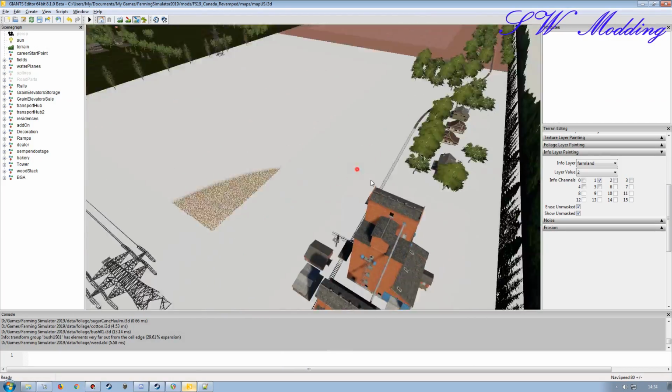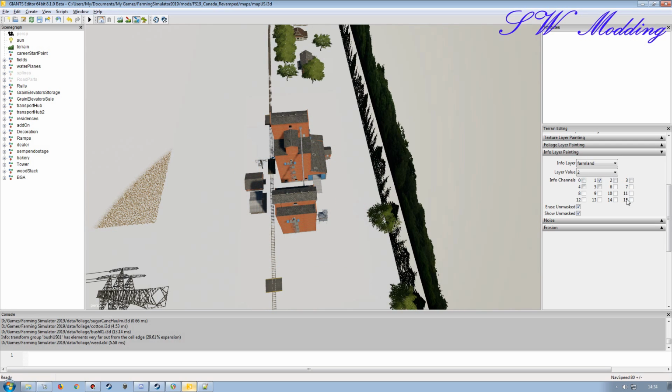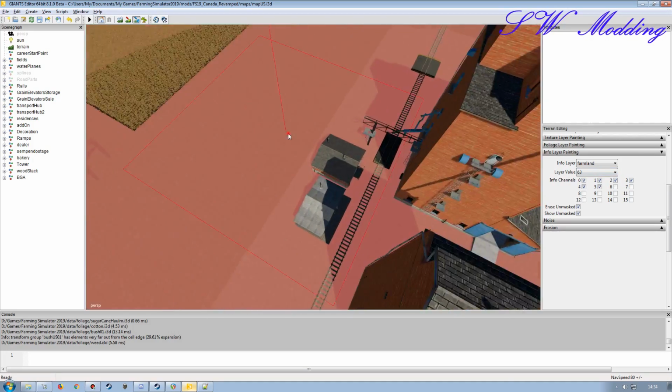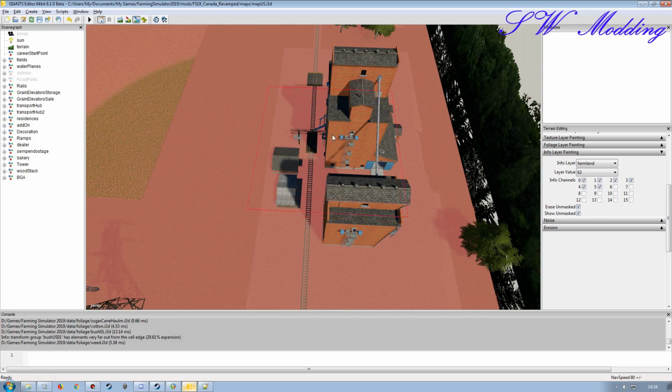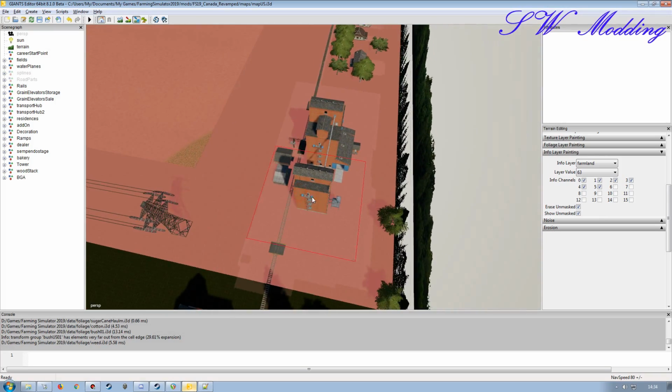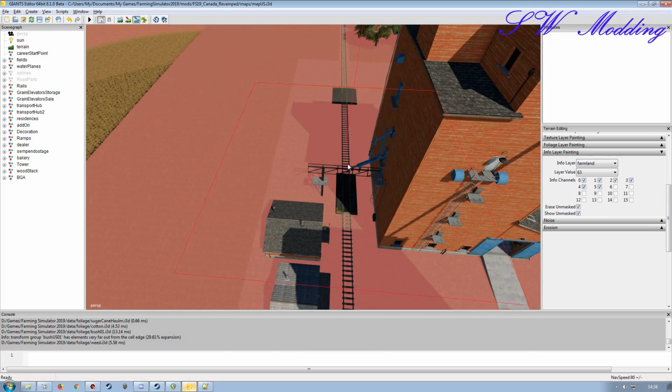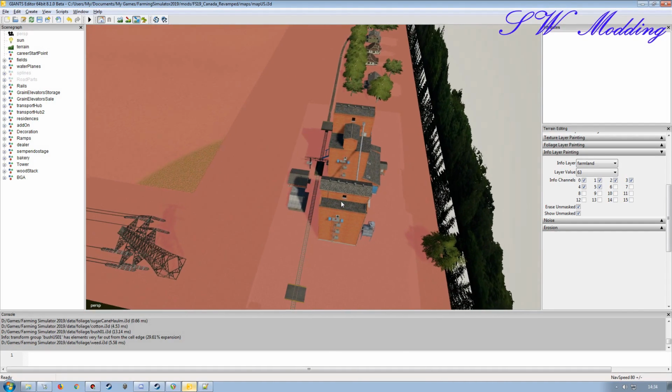So what you'll need to do then is choose a layer value that you're not going to be working with. I would recommend 63. So select all of your info channels, which will give you layer value 63, and then wherever you've got triggers, like I'm going to have sell points here for the grain, which will then also double up with the locomotive triggers and whatever else.